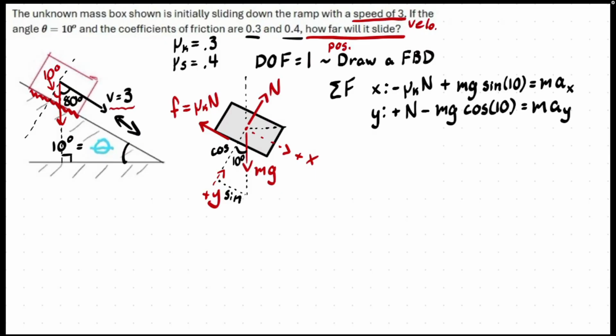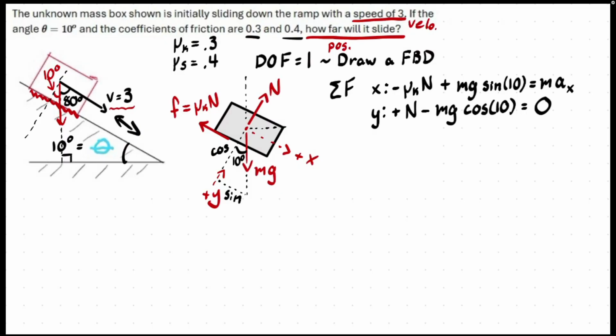But is there an acceleration in the y, right? So let's look at our picture, right? And imagine this box sliding down the ramp, right? As the box slides, is anything happening in this y direction? Is it going up or is it going down? No, so there's no acceleration in the y direction, right? So we can actually just label this entire side as 0, because mass times our 0 acceleration on the y is going to equal to 0 on that side.